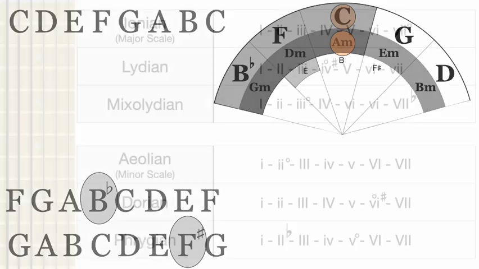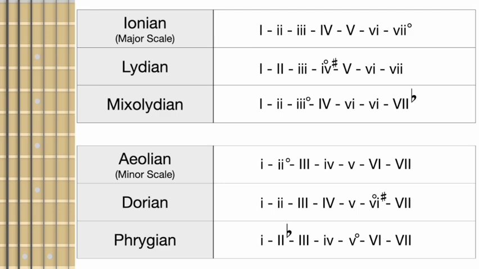So now, when we come over to this table at the top, again, we compare major modes to major modes. And at the bottom, we compare minor modes to minor modes. And again, I am not interested in chords, so I'm not interested in diminished at this point, because I'm looking at the degrees of the scale.